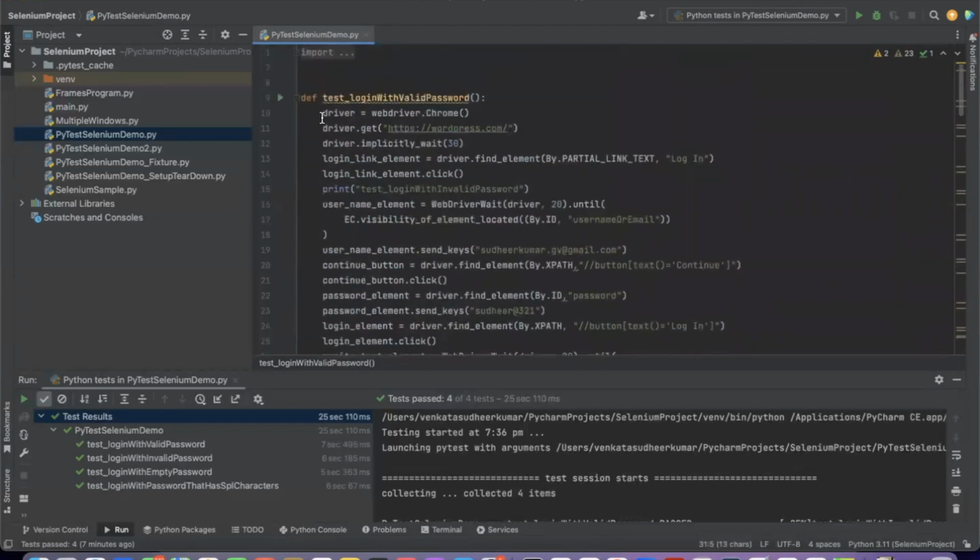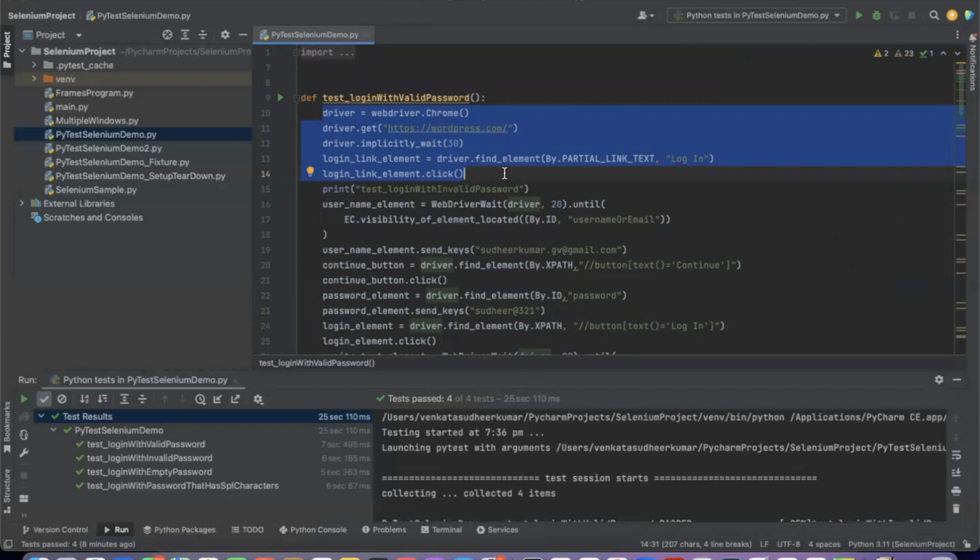So why can't I move this same piece of code which is used for every test, and then call that code? For doing that in PyTest, there is an approach called PyTest Fixture.